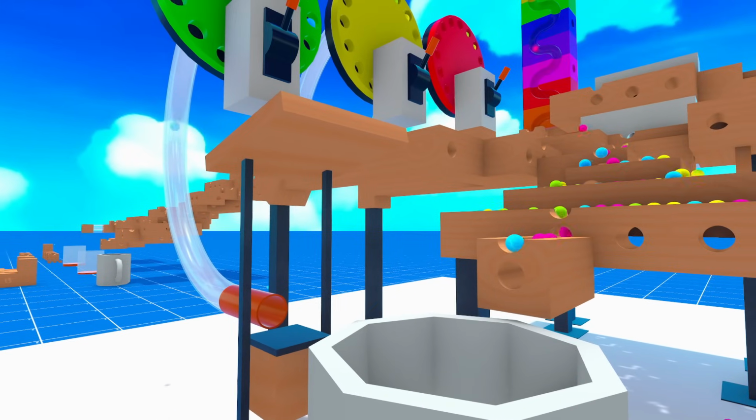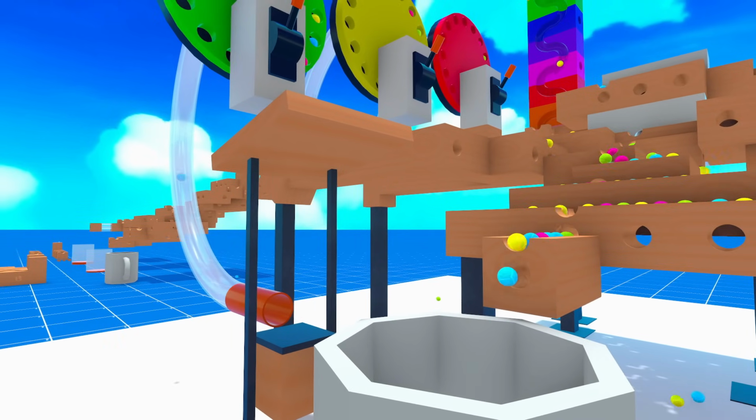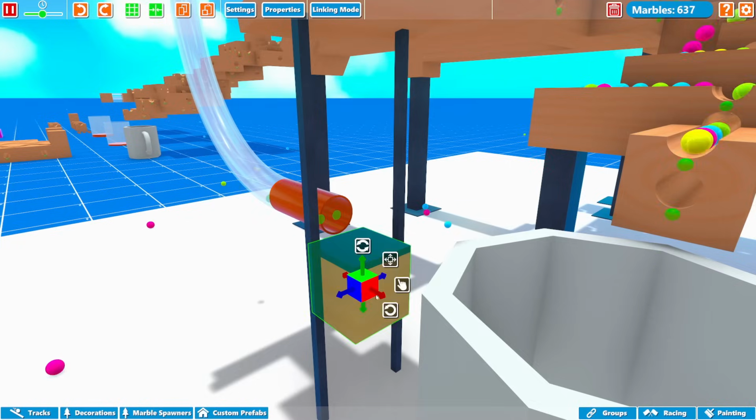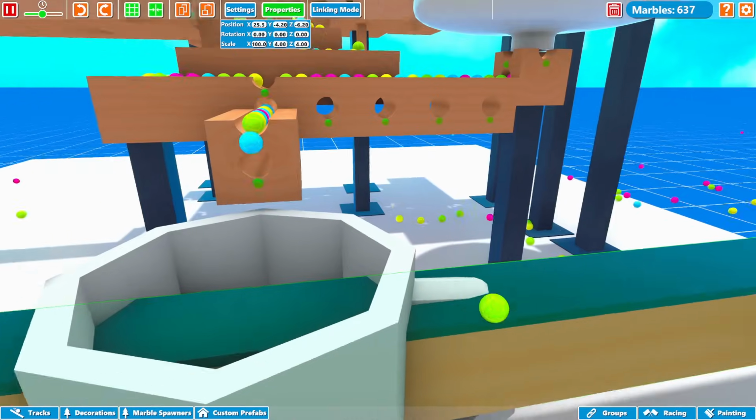Look how fast it is in normal speed, guys, that piston there. Look how fast it's going. It's really, really cool. And don't forget, you can make it way more powerful. If you go to properties here, right, I've got it at 4 times the size. If you put that to 100, whoa!